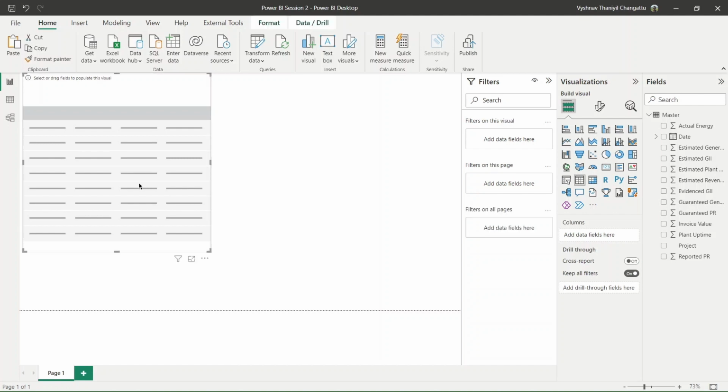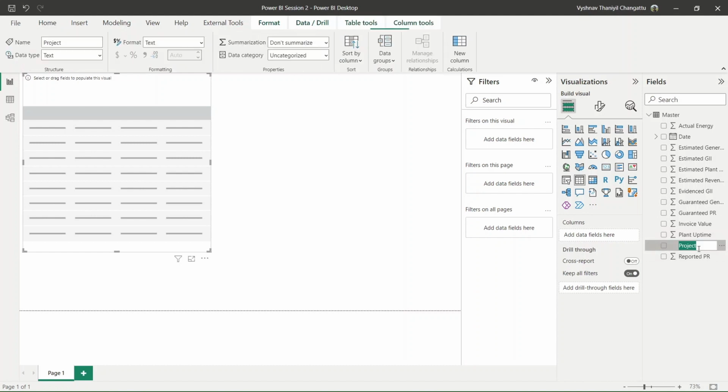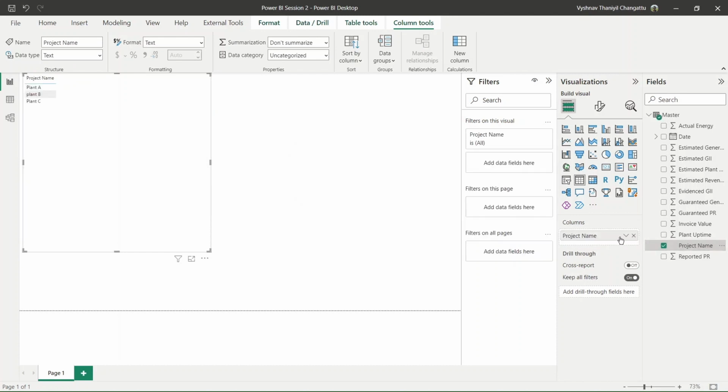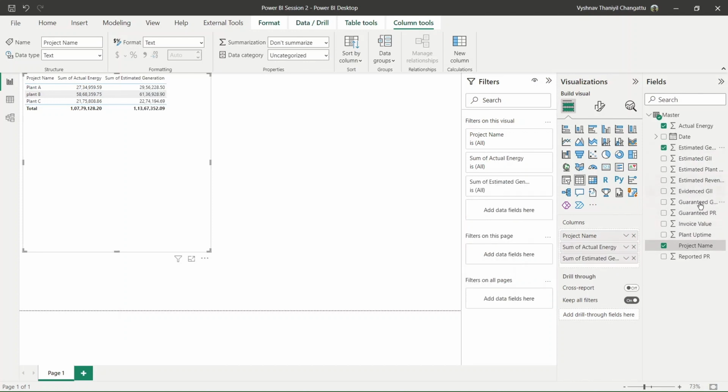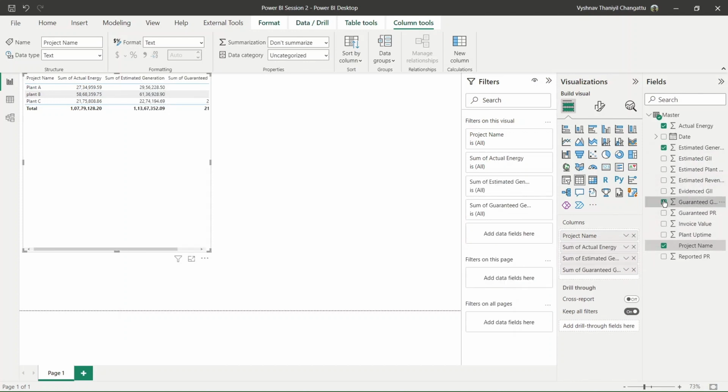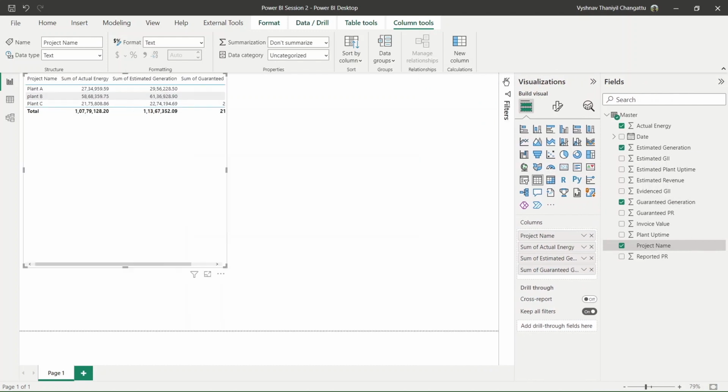So for that, first, project name. This is a project, so I'm just gonna name it project name. Just drag and drop to the column section. Just throw them there, and then also throw. Oh, I threw it somewhere else. Be nice, be gentle. Again, gentle. So these values, I'm just gonna go without filters, no need.